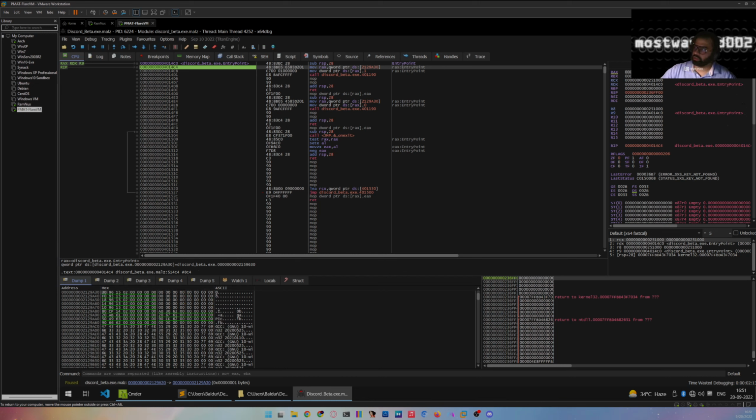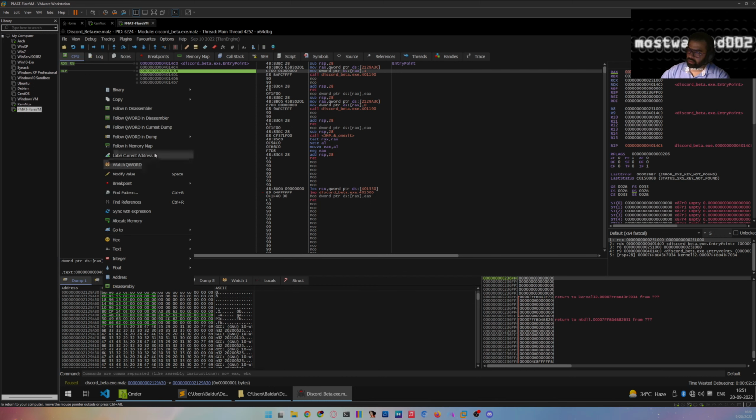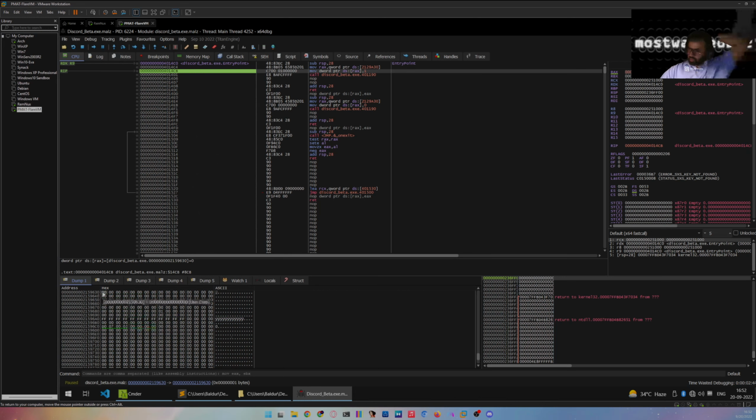Right now RAX points to the entry point address, and if we proceed further, this address has been loaded into RAX, which is I think another address. The contents of this address have been loaded, and if we follow it in the current dump, all the contents at this address is zero, null. So that's something.